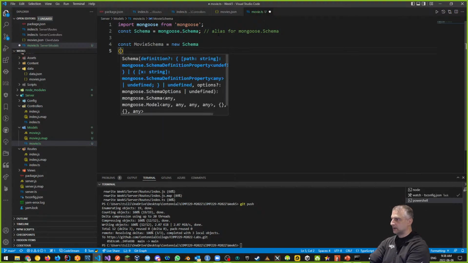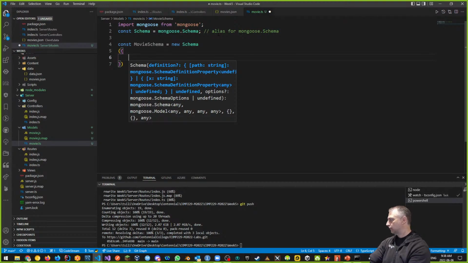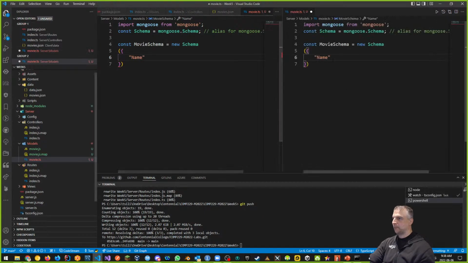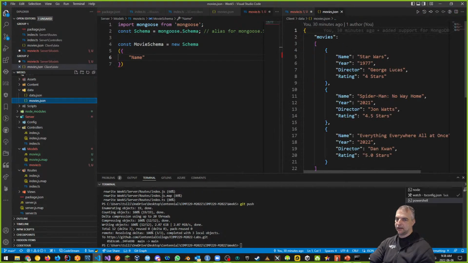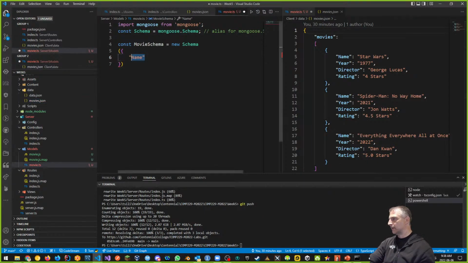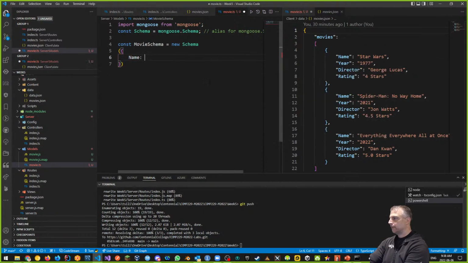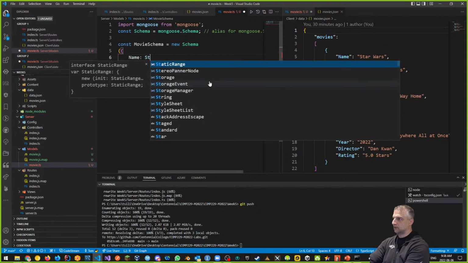And the schema object, we're going to use the constructor notation for the schema object. The schema object is going to take a couple of pieces of data. So we're going to pass in the name of our data. So one of the pieces of data is name. By the way, we can do a side-by-side to take a look at the schema. So here's our side-by-side again. And I'm going to go back to my data here. And we can see what our data looks like. Our data looks like name, year, director, and rating. We want the schema to be the same. So instead of name like this, we can just put in name, okay, the name of the property, followed by the type. So I think name should be a string.